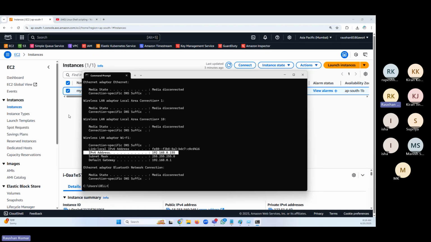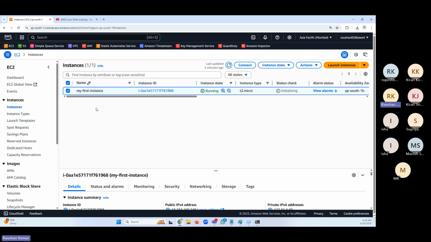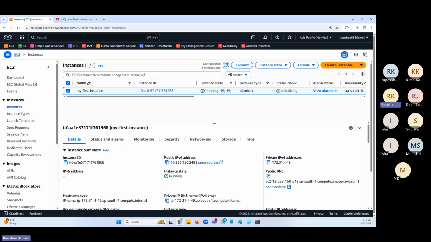Now, this laptop is no different. This server that we have created is no different. We have a public IP and a private IP. Only difference is that the public IP is given by AWS and the private IP is coming from the region. Just know that. We have public IP and private IP. Now, if I want to connect to the server, which IP do you think I will use? Public or private?